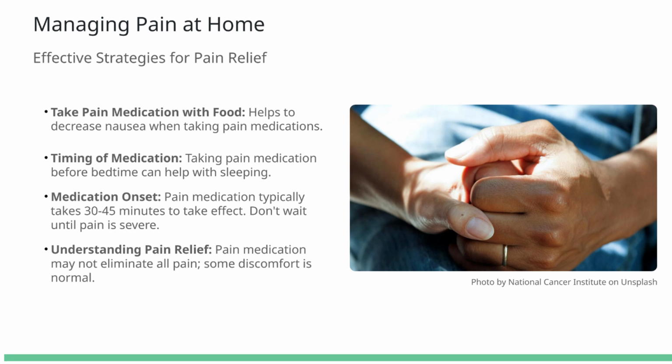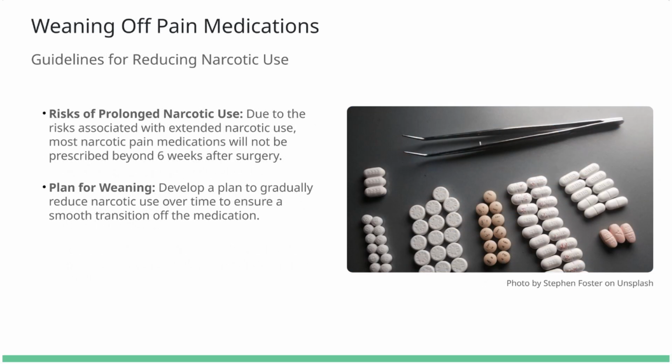of the healing process. Weaning off narcotic pain medications is a crucial part of your recovery after surgery. Prolonged use of narcotics carries several risks, including dependence and other side effects. Therefore, most narcotic pain medications will not be prescribed after 6 weeks post-surgery. It is important to create a plan to gradually reduce the use of narcotics. Work closely with your healthcare provider to manage this process, ensuring you transition smoothly and maintain adequate pain control during your recovery period.